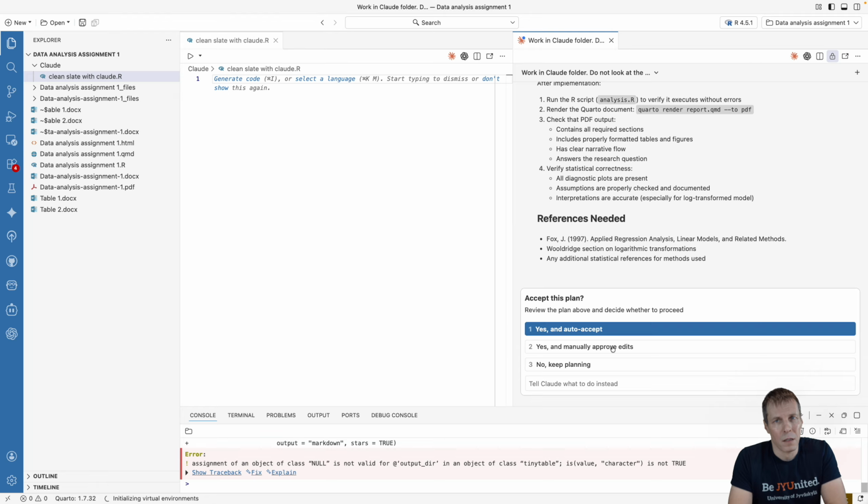One is that you don't want the AI to control your computer. The second is that if the AI makes changes to your analysis file, you should understand the file yourself. So just letting it run and going for coffee is not a good idea if you ever want to be able to maintain your analysis file yourself.